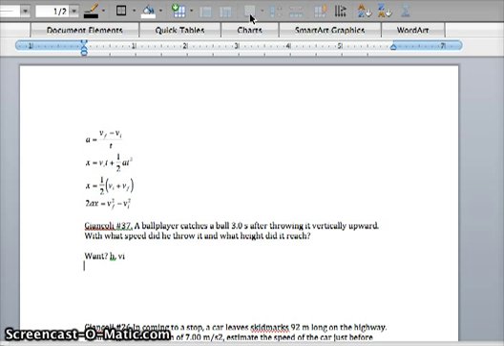Now to think about the maximum height, that's obviously not the beginning and the end, because it goes up and then it comes down. So when we analyze the problem, we really only want to think about half of the case. This is a free fall problem, or rather a hang time problem, where it goes up and then it comes down. So if it's a hang time problem, we want to consider the first half or the second half. And it's symmetrical because we're neglecting air friction. That was part of the directions. I just left it out. Neglect air friction.